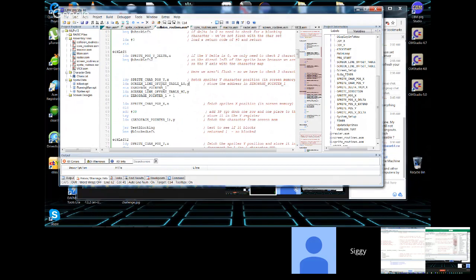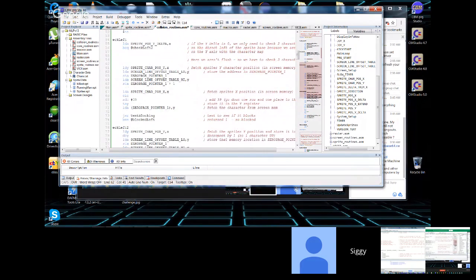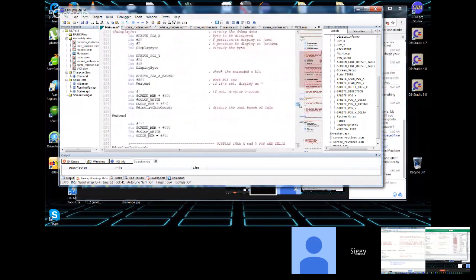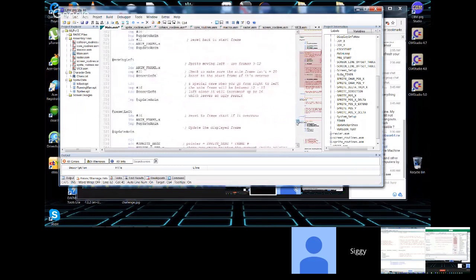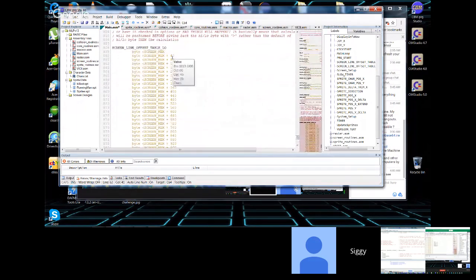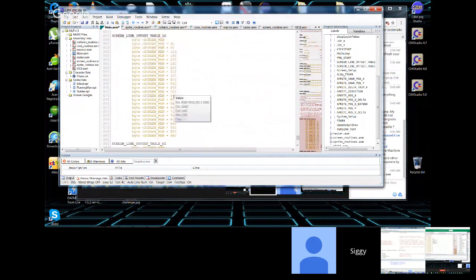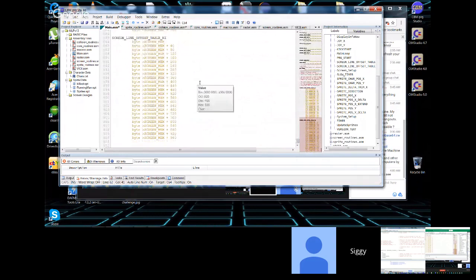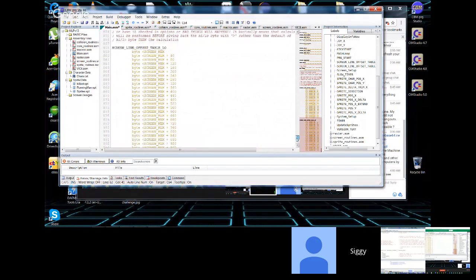How did you calculate that table? It's mapping screen memory. It's really, really simple. It is literally screen memory plus 40 plus 80 plus 120 and so on, and we're taking the high byte of that and the low byte of that. That's just saving me from doing those calculations every single time. It's saving me from doing multiplication. And if you move your screen memory around, then this can all stay the same.